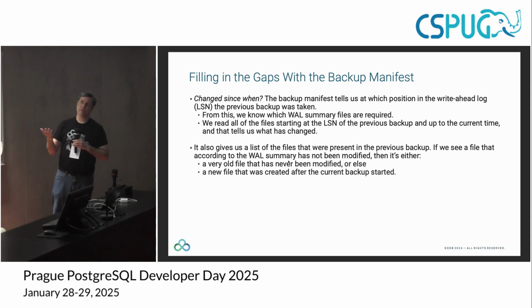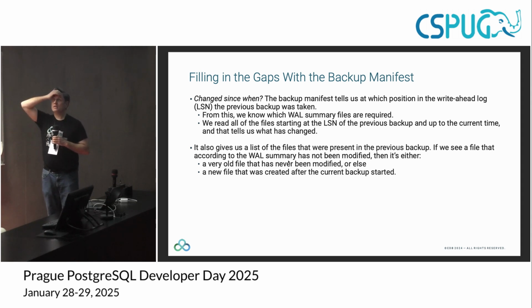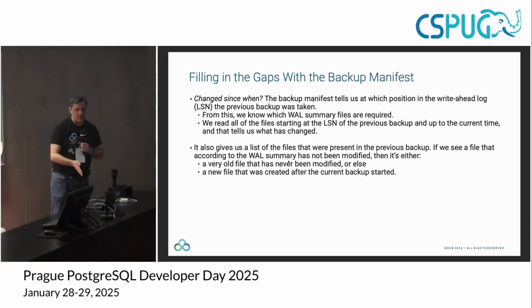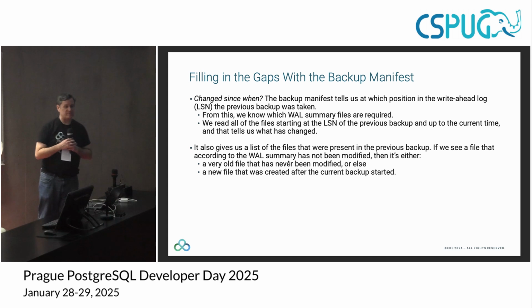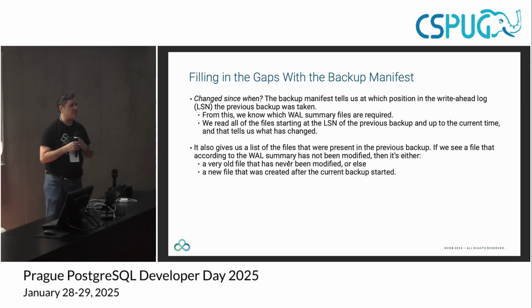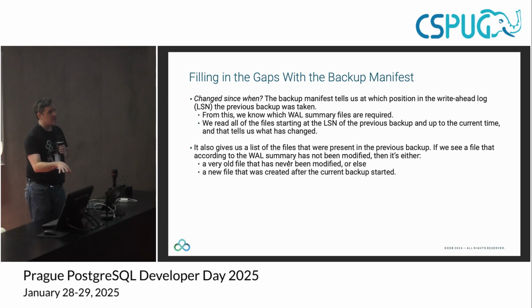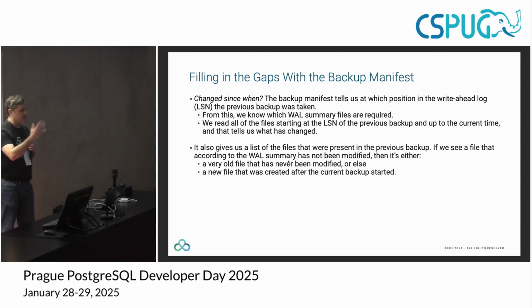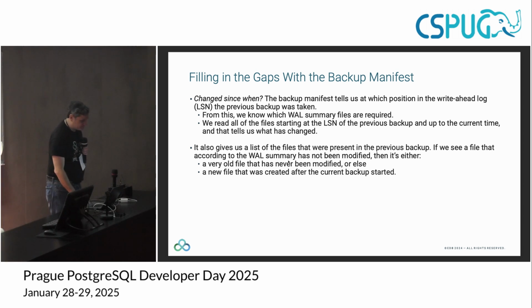And in that case, we do want to include the file in the backup. So fortunately for us, the backup manifest contains exactly the information that we need in order to figure out what to do, because it includes a list of the files that were in the previous backup. So if the file we're currently looking at was there as of the time of the previous backup, we know this is an old file that has not changed in a long time. If it wasn't in that previous backup, we know it must be a brand new file that just got created. It can't be anything in the middle, because if it were, the WAL summary files would tell us, hey, that's just been created, or that's had some blocks modified, or whatever the case might be.